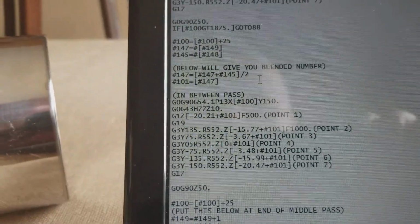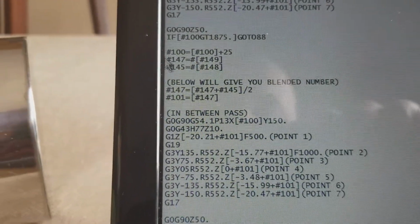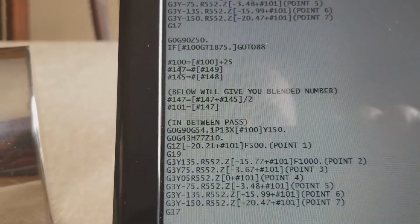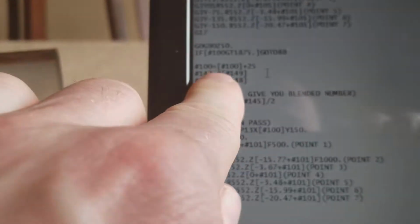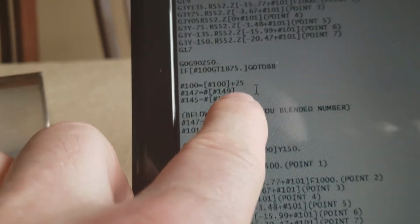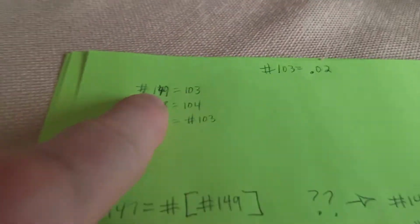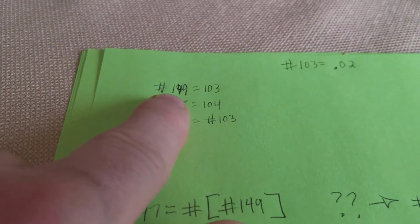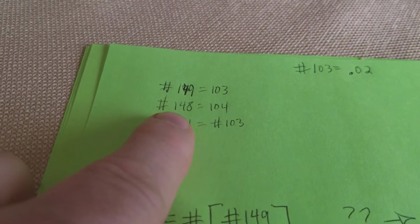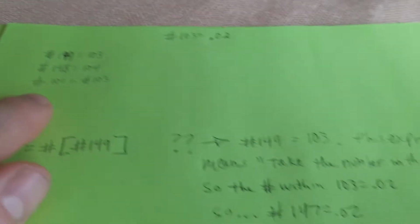For those of you who haven't seen this type of code here, I think it's worth explaining. So you see number 147 equals number, and then in brackets number 149. That looks a little bit complicated, but let's break down what that means. So up above on the top, number 149 equals 103, right? You see that? 103. Number 148 equals 104. Number 101 equals number 103.